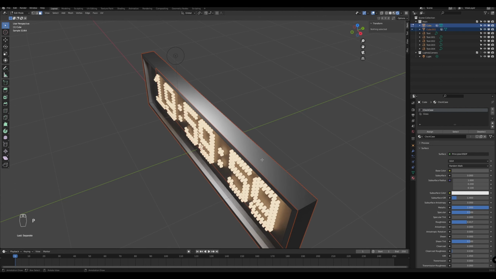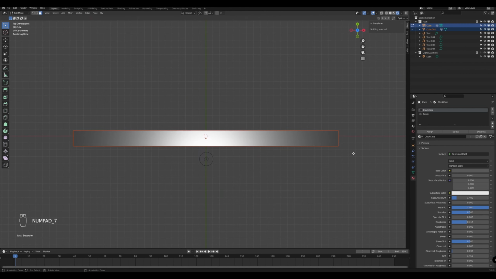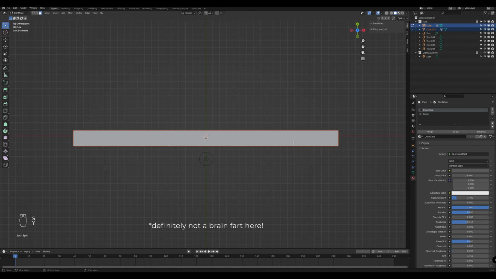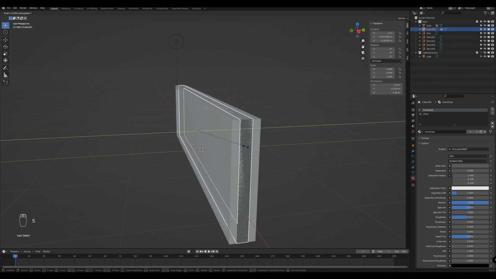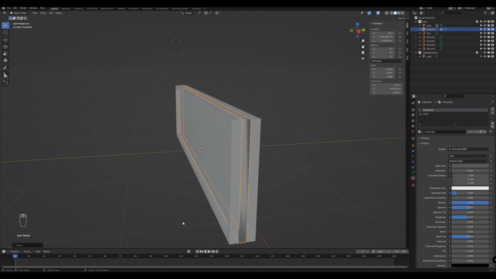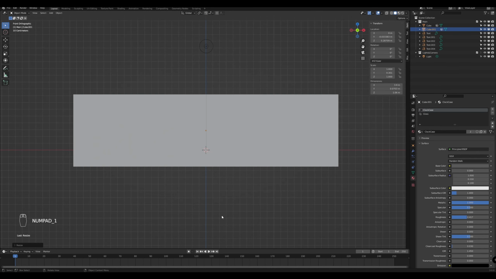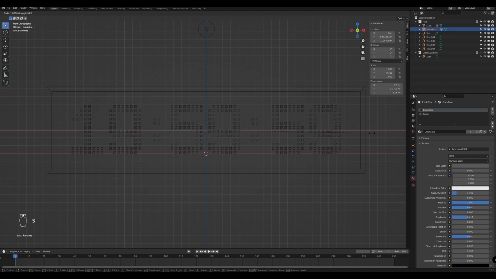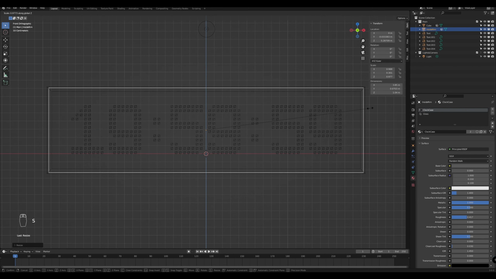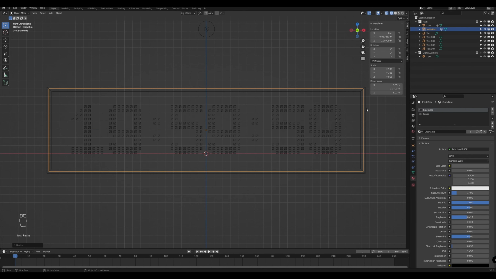Let's separate them by selection, Control P. And right now, let's make it smaller and let's go to wireframe mode. And then we'll call this one inside rim. And let's make it just between the margins. Okay, that looks good.